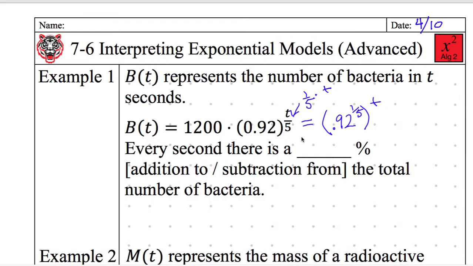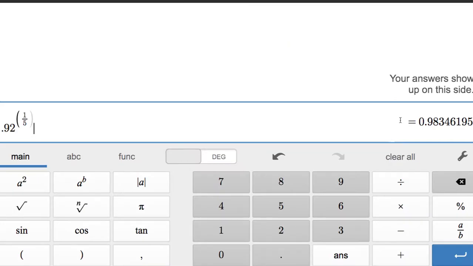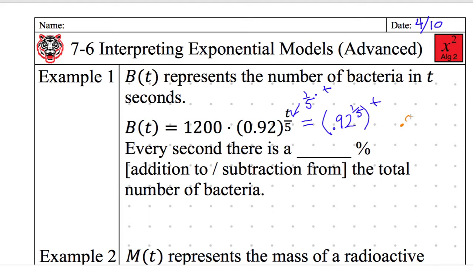So now we need to answer the question. And I can write this down in the notes too. I need to grab the correct pen, so I'll do this in a different color. So 0.9834, all of that to the power of t. That's rewriting that 0.92 to the power of 1/5.